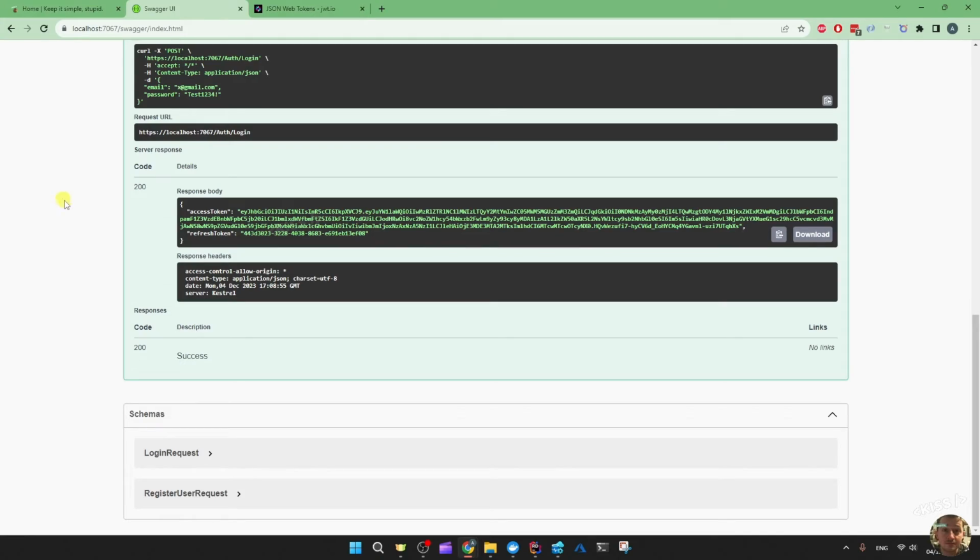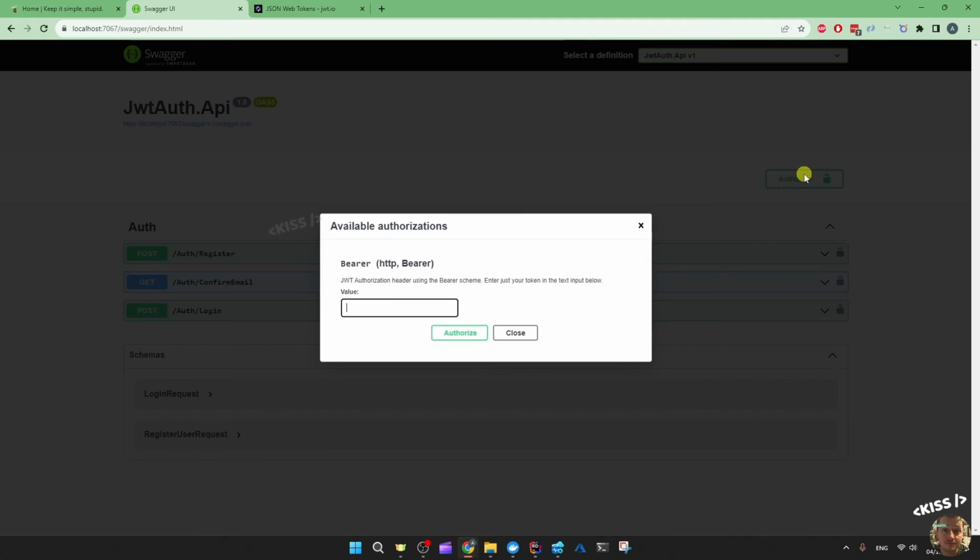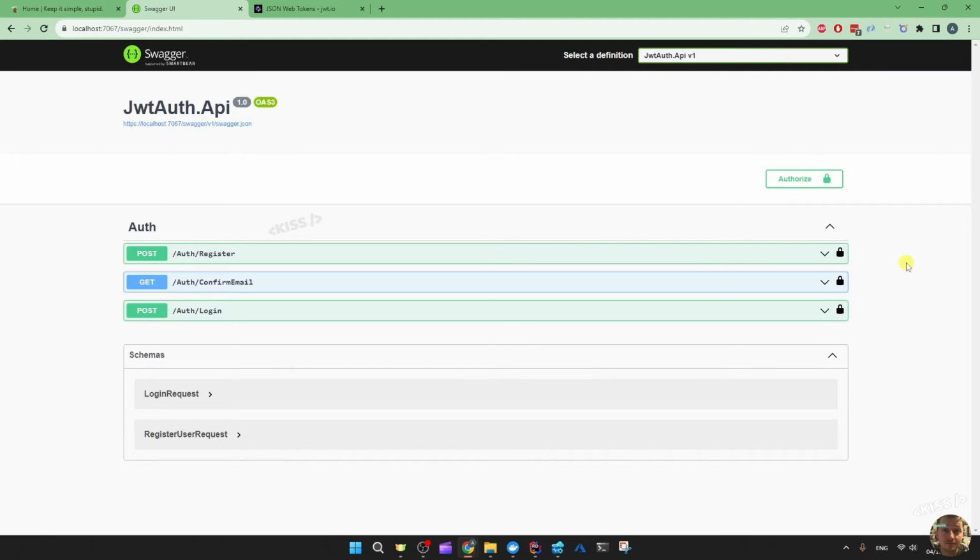But more importantly, now that we have that token, we should be able to do authenticated calls to our API. So that's why we added that Swagger thingy. And that's going to be prefixed by Bearer and then space and then the token. So that should be good. And now we could do authenticated calls, but we don't have any endpoints to authenticate against. So let's make that one.